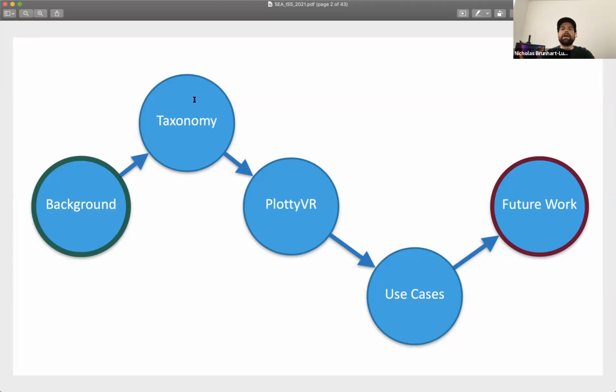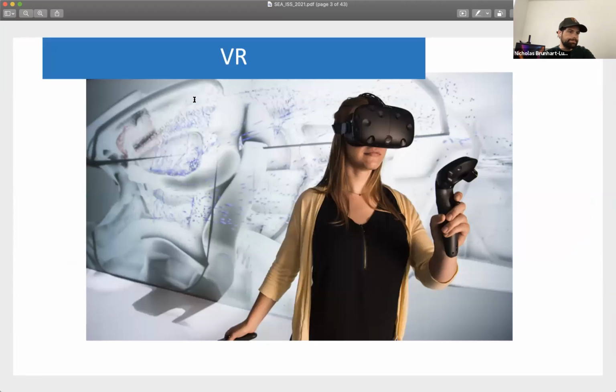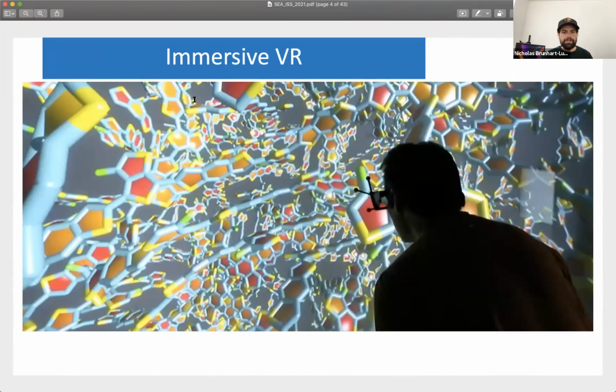What do I mean by immersive visualization? So immersive visualization is the practice of using things like VR headsets. So we have models right here. She's wearing an HTC Vive. It's a practice of using these sorts of systems to bring representations of a researcher's data to life and immerse them inside of it. This may also be a system like what you see here. This is a cave-like environment that we have at NREL. You can see a person here wearing some tracked glasses, and he's looking at this large projected surface.